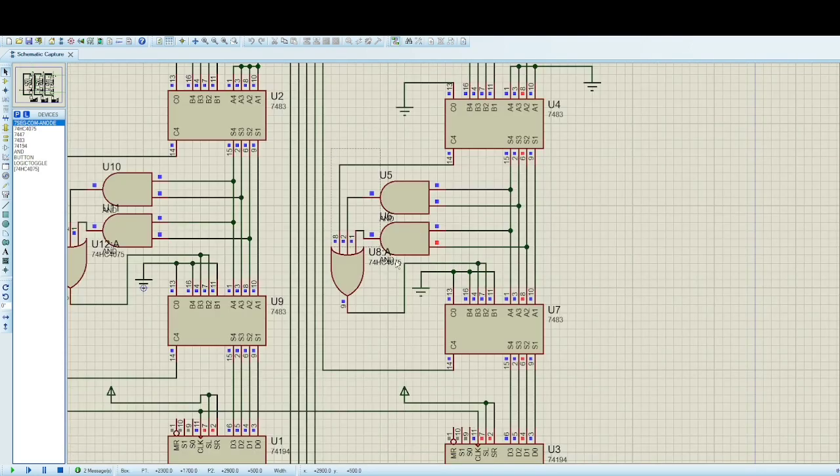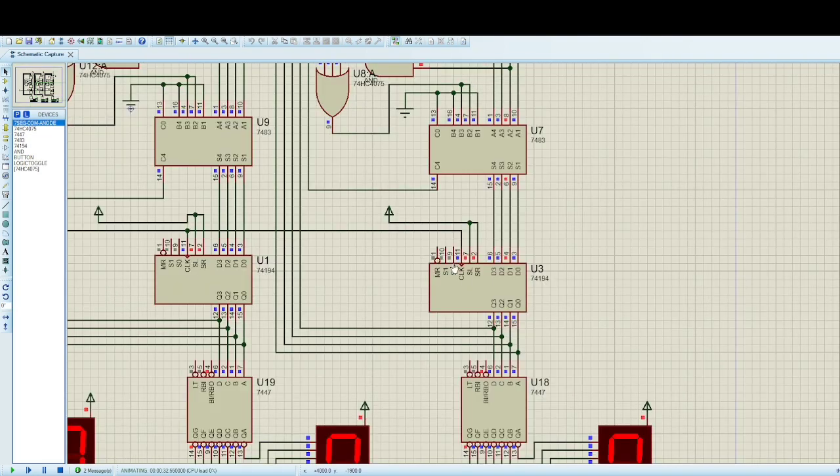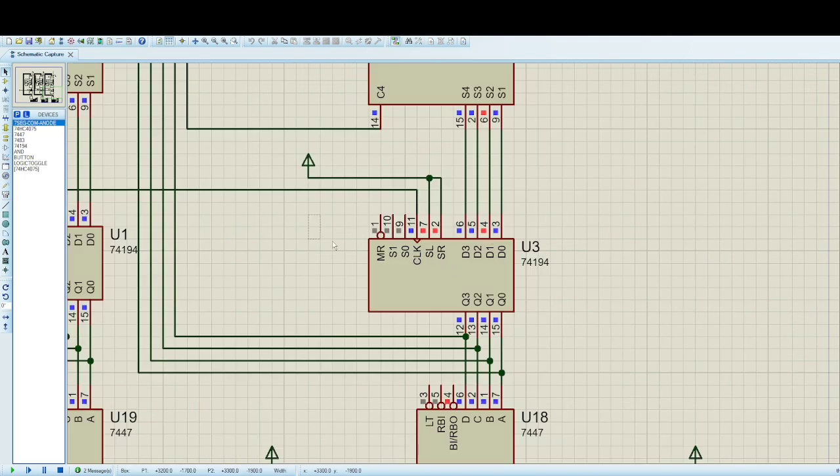I have a basic error detection function for BCD, just to have the correct output in the display, the 7 segment, the 7447. As you can see, this is the data line for the one input. And what is this input? This input is basically the output of a shift register. So what is the shift register? This is the 74194, which is a universal shift register. It can do SIPO, serial in, parallel out, and PISO, parallel in, serial out, but it can also do PIPO, which is parallel in, parallel out.